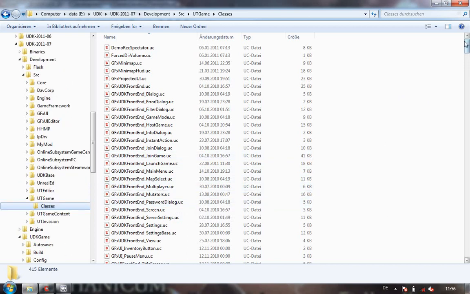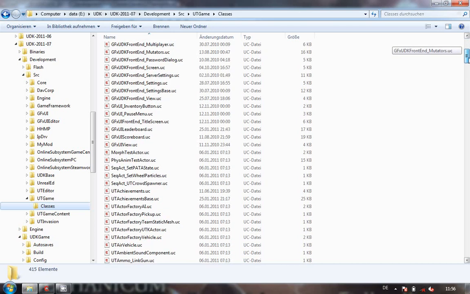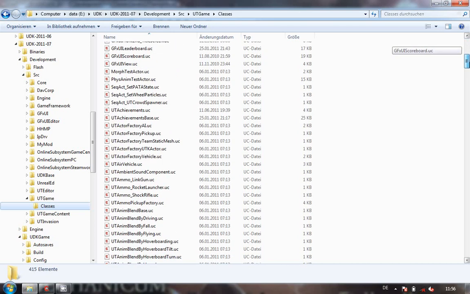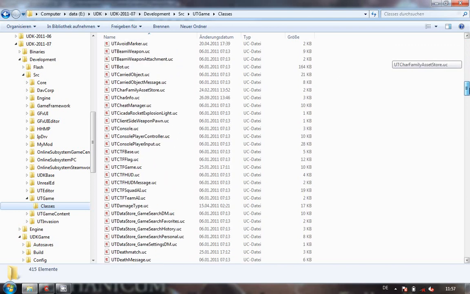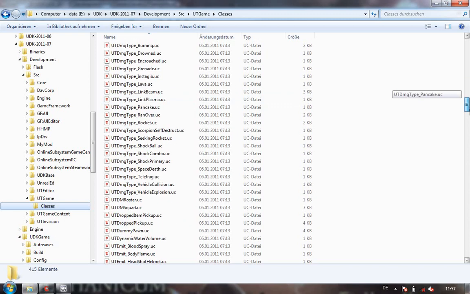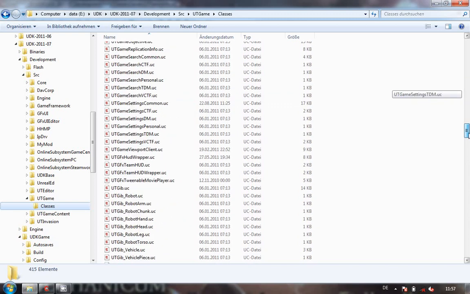Now, there may be ways to get around this. Unfortunately, I don't know, but the things that we're going to have to start looking at are UTCharInfo, you can guess that's character, and that's quite an important one.